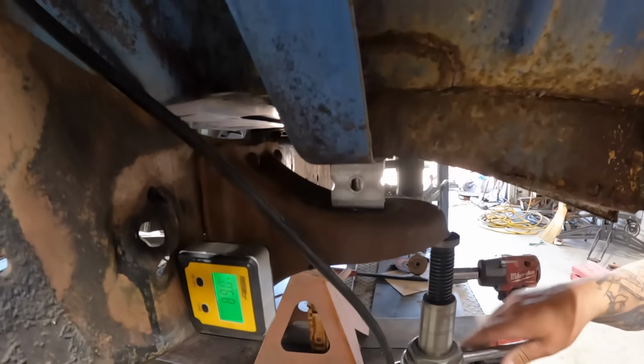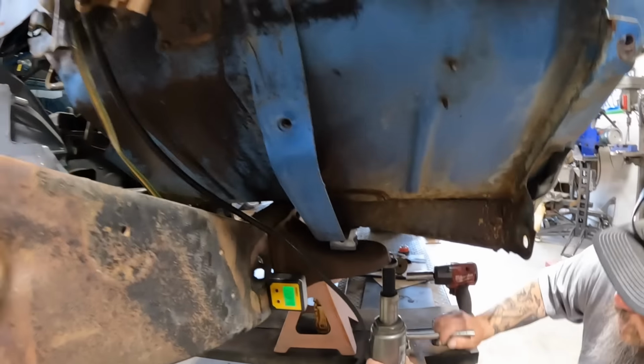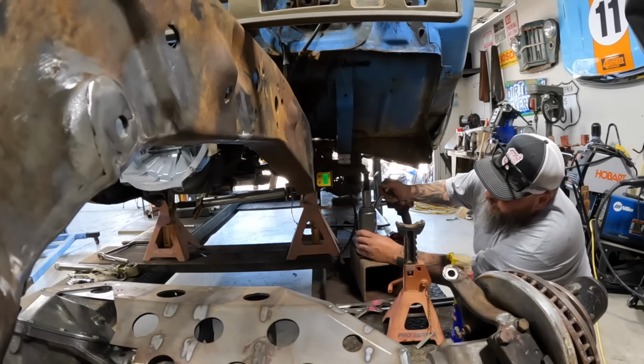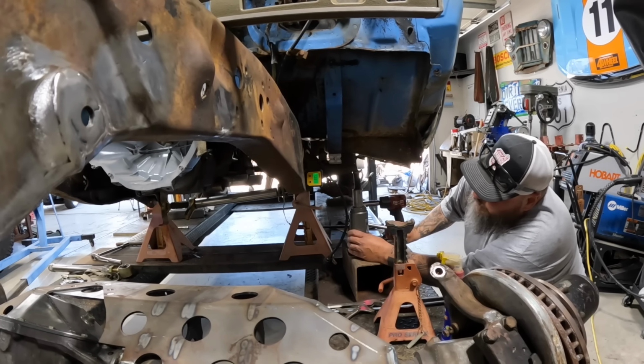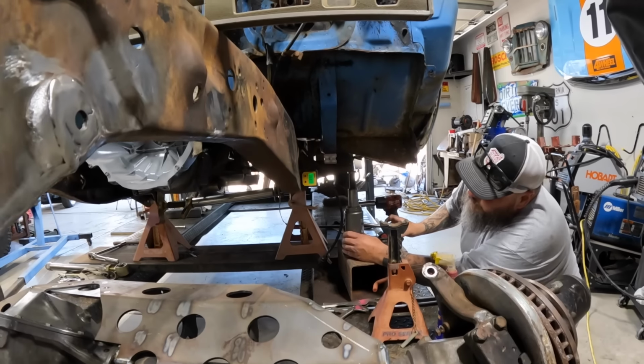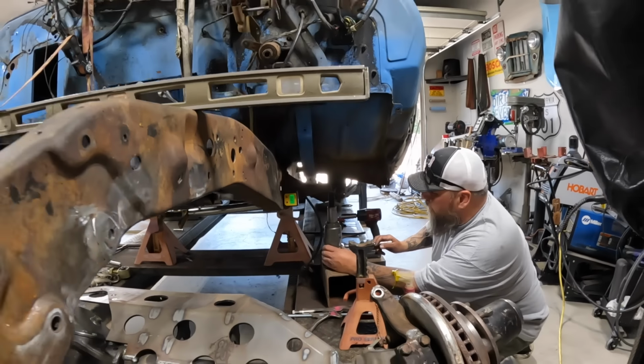We've got our spacers in here for the body mounts, and now we're just trying to square this frame. It's rolled in quite a bit. Give it another, that's 89 point, right there, stop there. That's 89.8.